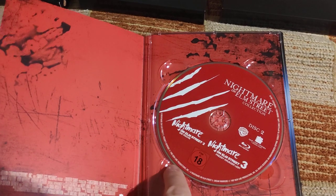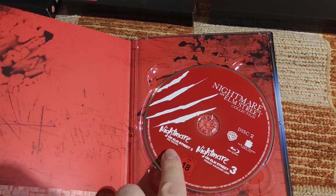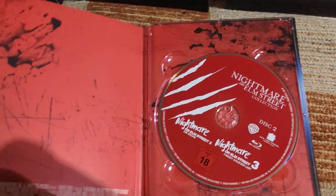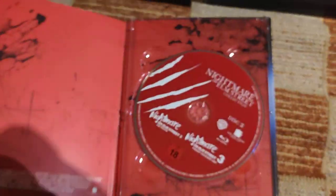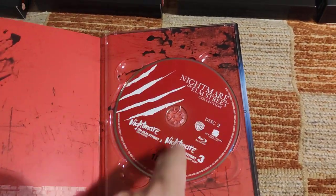So here it becomes very obvious what they are doing here. Nightmare on Elm Street 2 and 3. It's also stated here. Here there is a bonus feature, Nightmare on Elm Street 3 on this one. And on the third one there will be a bonus feature, Nightmare on Elm Street 2. So they simply recycled the discs from the collection.